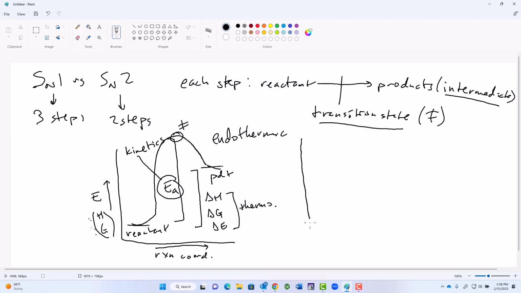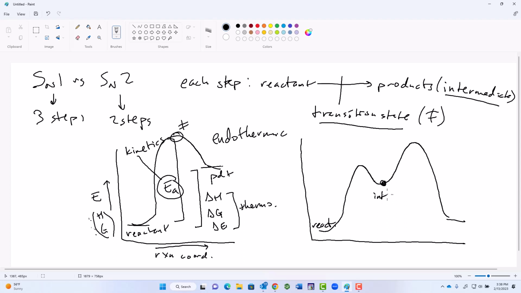Now, examining a more complicated energy diagram, let's say we have something that looks like this. So we curve up, and then we have one product here, and then we curve up again, and then we end up at our ultimate product here. So we would start with our reactants. And then this point here, this is what we call an intermediate. We see it's not the terminal product, which we see over here. It is something that is going to be generated and then used up.